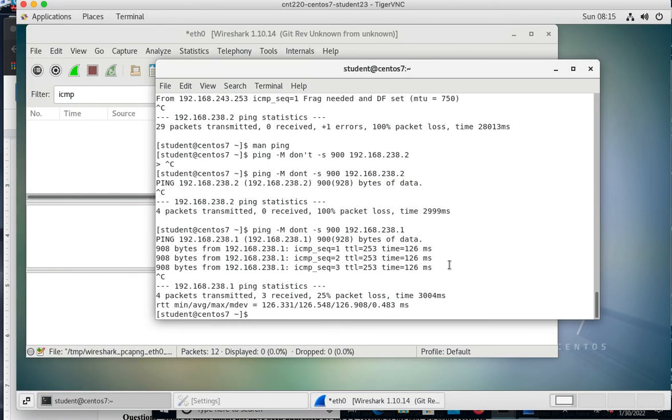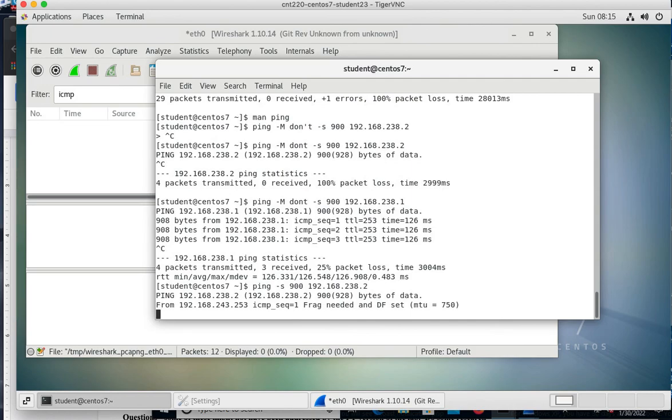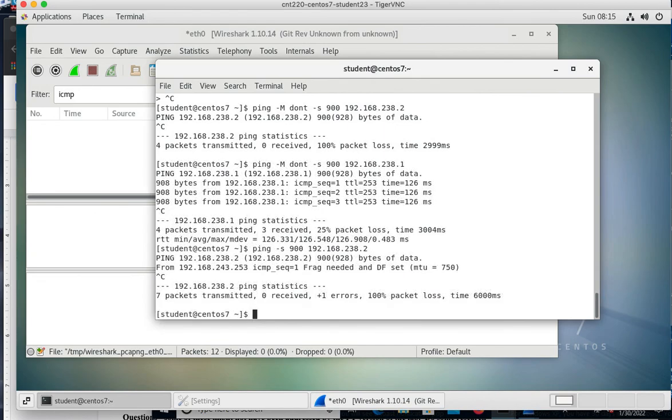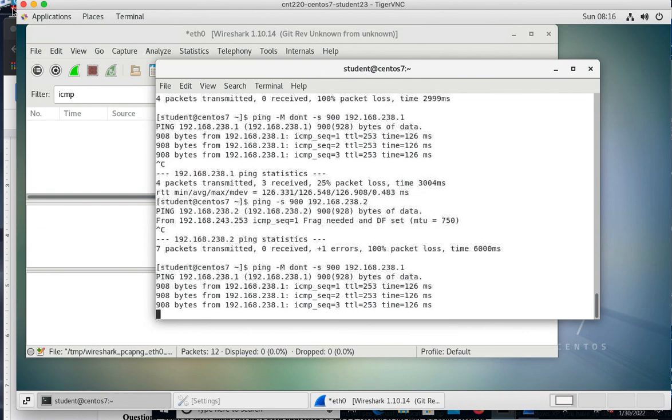A couple things about Linux. By default, the don't fragment bit is set. So if you send a large ping from Linux, it's already setting the DF bit. So the first step, you don't have to tell it to set the don't fragment bit. It does that automatically. The second step, where you want to send a big ping without having the don't fragment bit set, you have to use -m dont. Sorry, I guess I didn't tell you, -s is how you specify the size on Linux. -m dont will set the don't fragment bit.